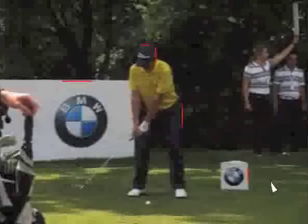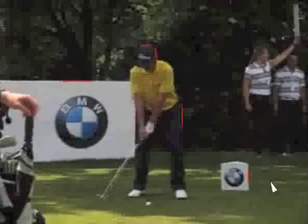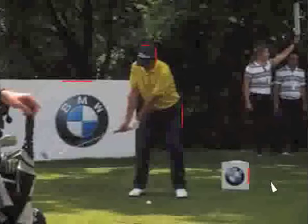Just a very simple one-piece move. So it feels like the club head, the hands, the centre of the chest and the belt are all kind of moving as one, almost as if they're just completely connected.